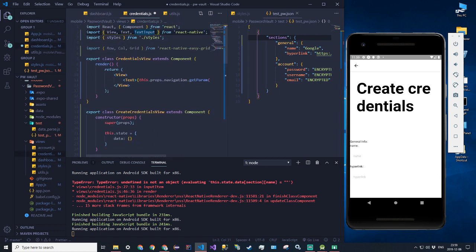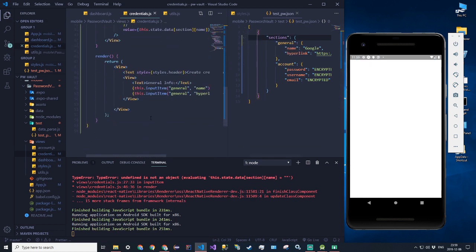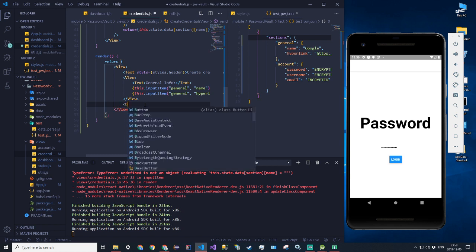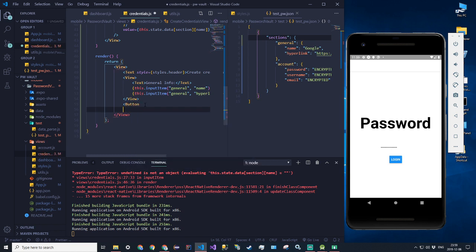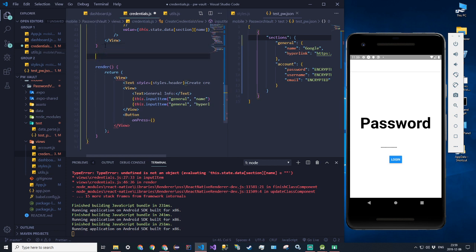So view, text input, and then button from React Native. We'll say button, onPress is equal to, and we have to do a function here. So it's submit.